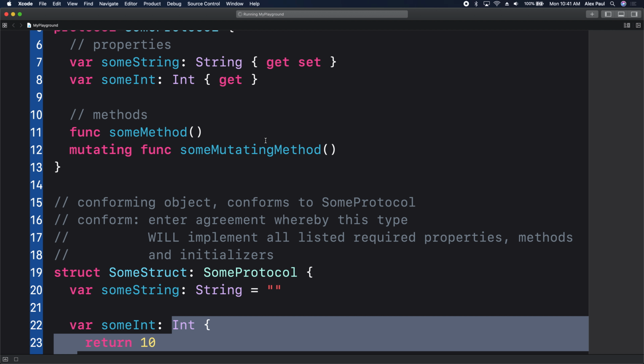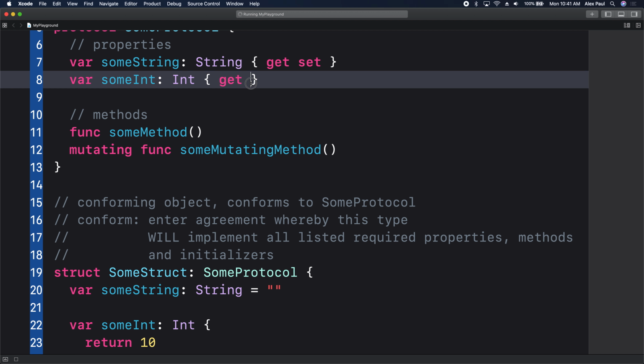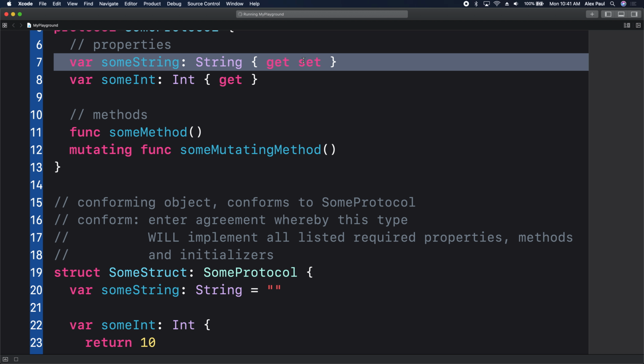So most times, again, it's up to you what your intentions are. But most times get is okay by itself. But it depends on your circumstance. You could have a get or set, but those are the two circumstances. You need to have a getter to be able to get a value, and it's up to you if you want the user to be able to change that value or not.